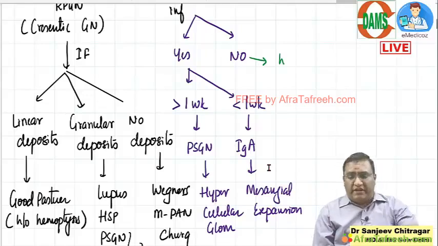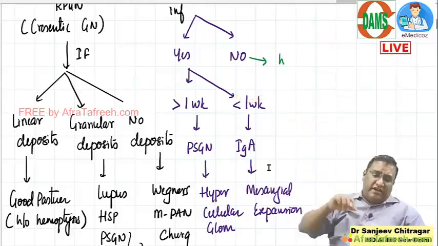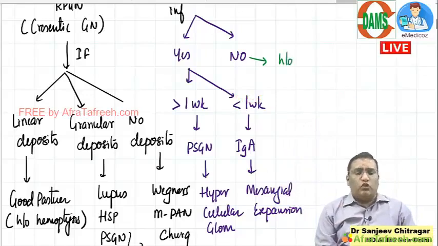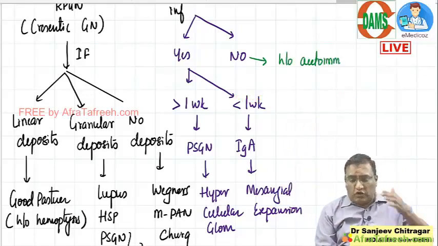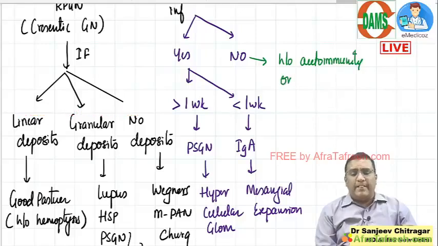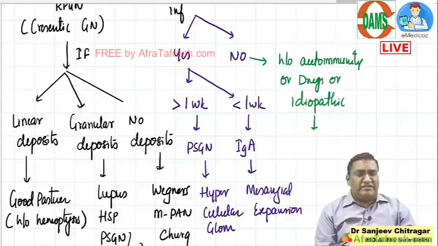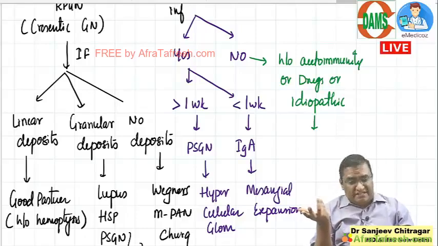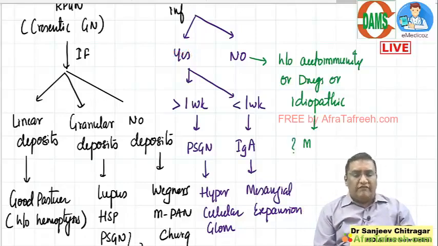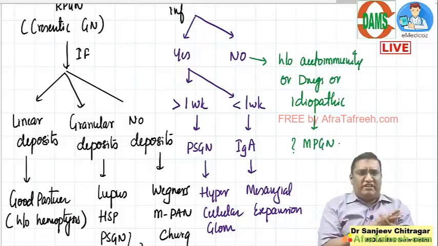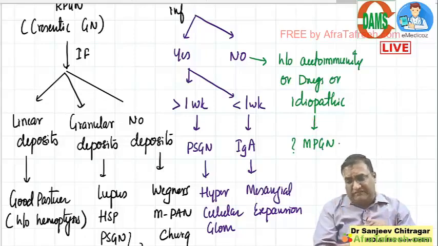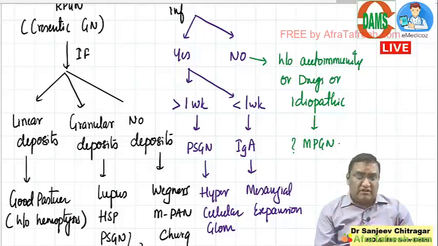So no respiratory tract infection. On the other side, there is no respiratory tract infection. Then what do I look for? If there is no history of respiratory tract infection, look for history of autoimmune disease like SLE, rheumatoid, etc., or look for drugs, or idiopathic. Many times you will not know anything there. So look for drugs, idiopathic, some infections like syphilis, malaria, hepatitis B, hepatitis C, autoimmunity like SLE, etc. This would be very suggestive of MPGN. MPGN, remember, can present with nephritic, even with nephrotic. Even MGN can rarely present with nephritic, mostly nephrotic, but rarely nephritic.